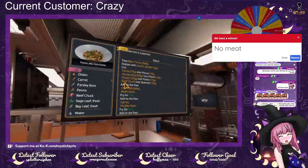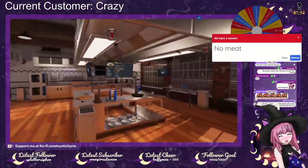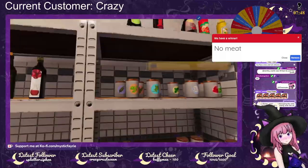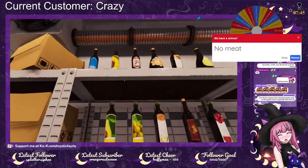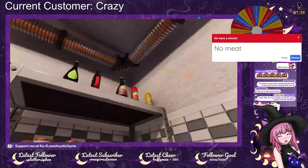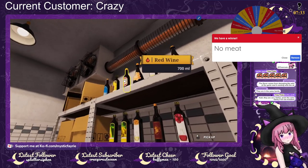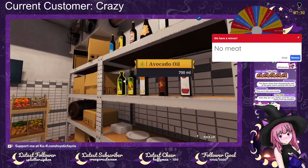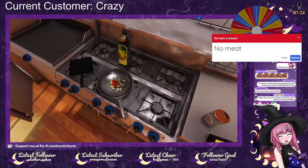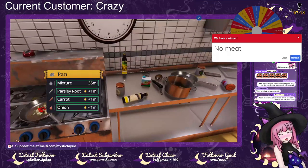By the way, we need olive oil. How much olive oil do we have? 20. Wait, actually no, we're just, yeah, I guess it's still 20, okay. Olive oil. Where's the olive oil? Oh, there it is. I skipped it. Oh, it's broken again! That was 20. That wasn't anything more.